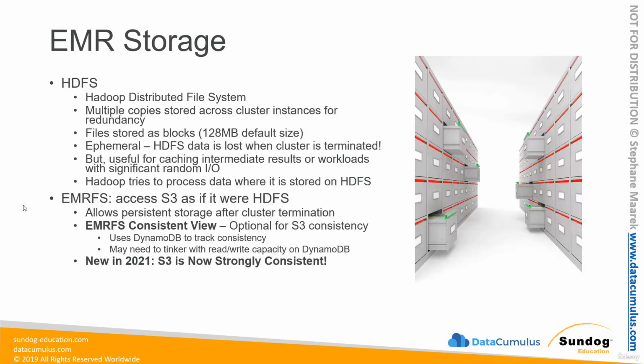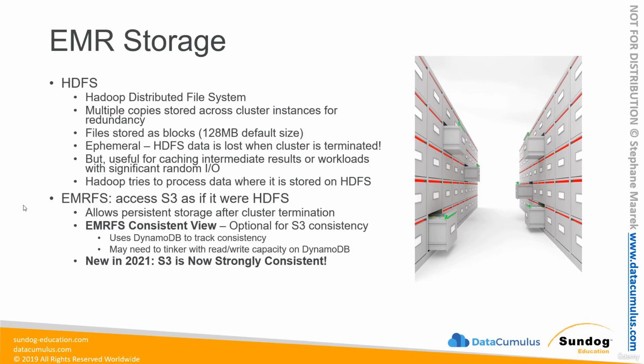So let's talk more about storage with EMR. So there are several options available to you. One is HDFS. So remember, this is fundamentally a Hadoop cluster running on EC2. And if you want to use the HDFS file system, you can. So that's going to be using the local storage on each instance to distribute the storage across the entire cluster.